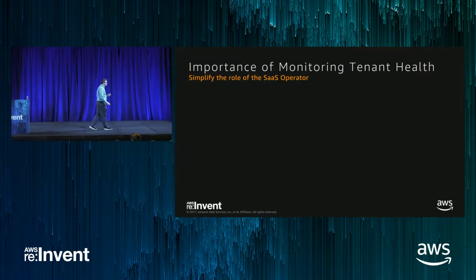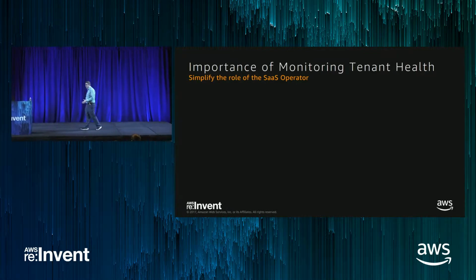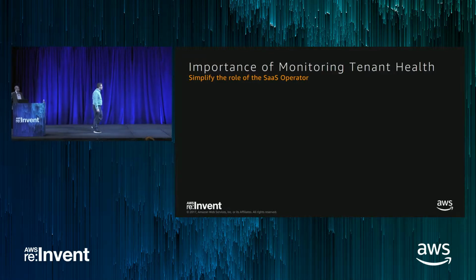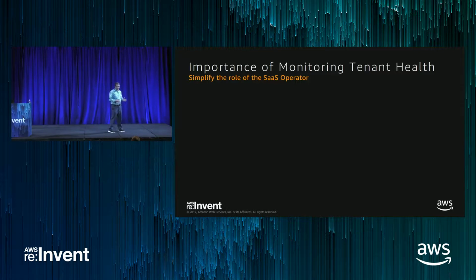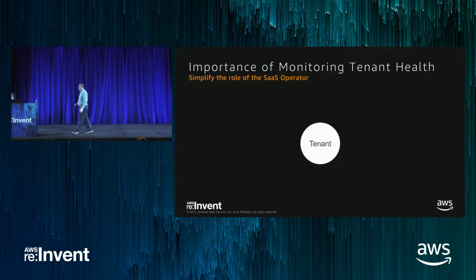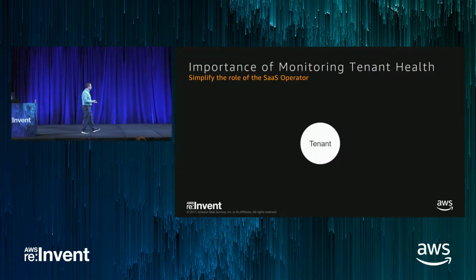So I want to describe to you that all these things ultimately came to the need of this SaaS ISV needing to simplify their role, and simplify and identify the importance of monitoring tenant health in a unified way. When we look at SaaS, we have this idea of the tenant. The tenant, many of you know, is the customer. Ultimately, the importance to your business is the customer. Customer success is the most important metric as it pertains to SaaS.